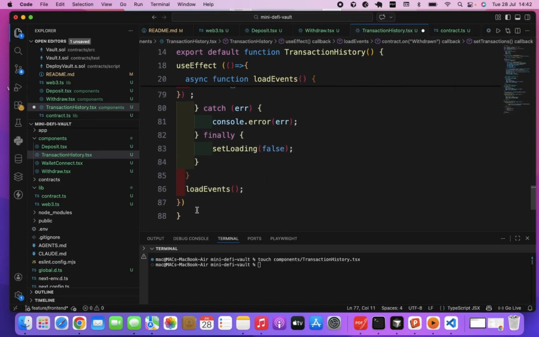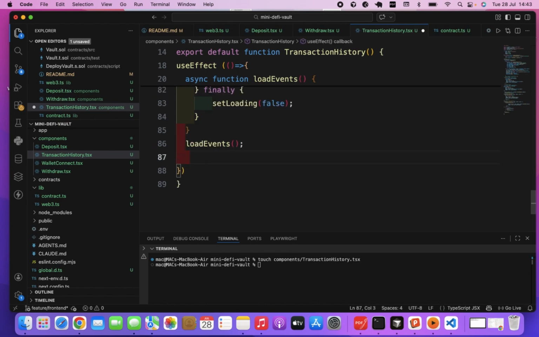Now let's go to our return body. After load events, we have code break. Then this. After we load events, we have the code break. Then this.